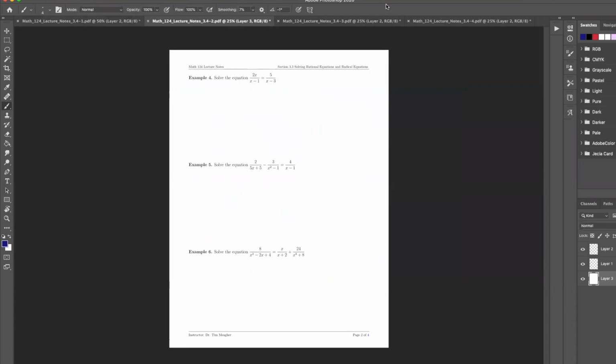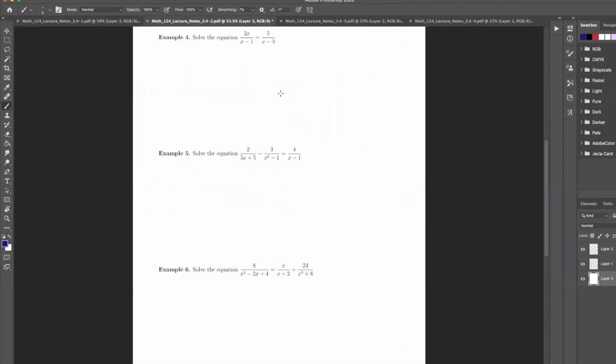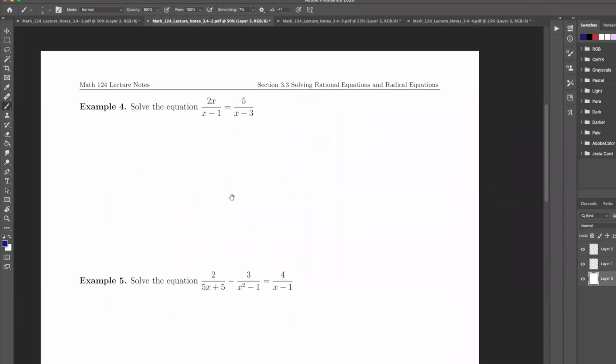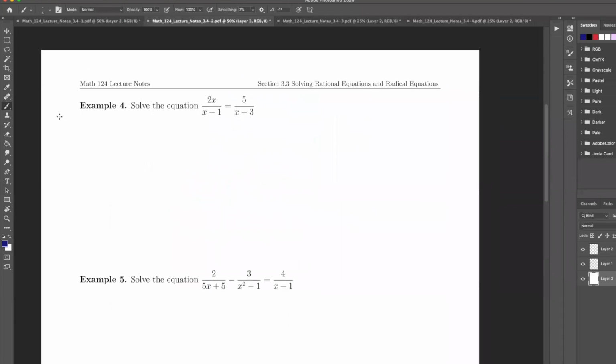So I'm going to work through the next ones, but I'm going to have you guys kind of help me with some of the steps now. So we've seen 3 of them. We're going to do 3 more. I'm going to have you help me on some of the steps in chat. So here, what's the least common denominator? Yes, so that's the least common denominator.